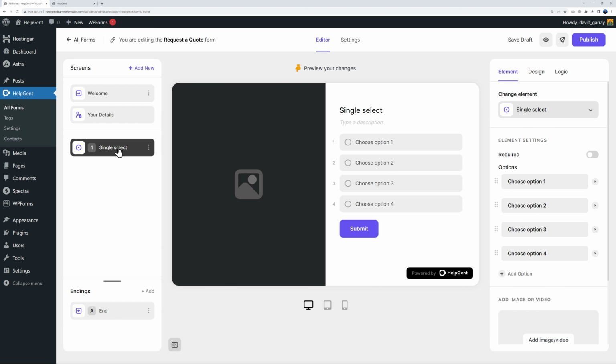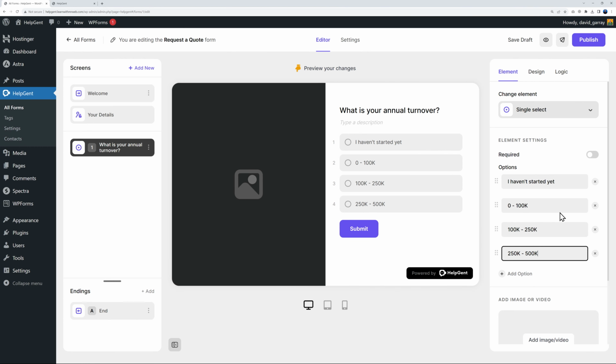Okay, so this is our next screen. So I have option 1, 2, 3, or 4, and here we can fill this out. Okay, so here we're gonna put the title. So what is your annual turnover? Question mark, okay? And then we're gonna put the different options here.